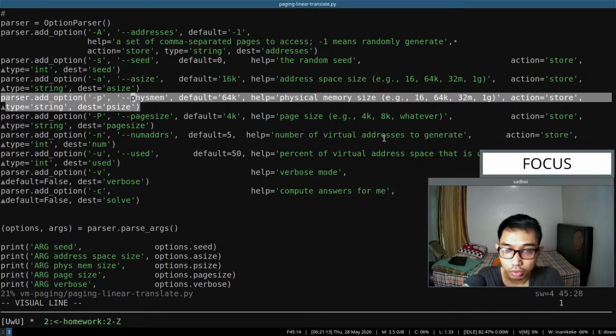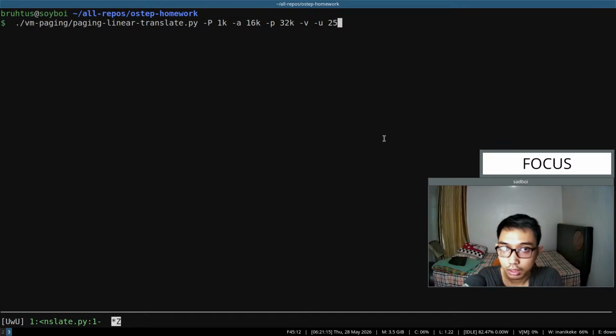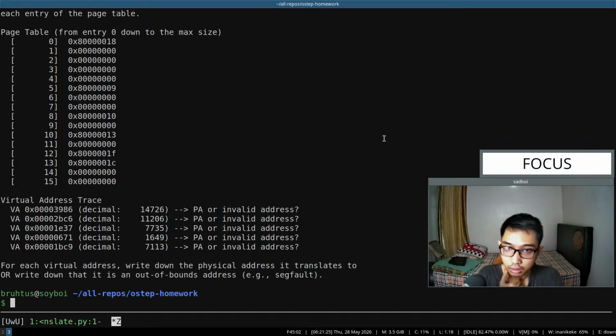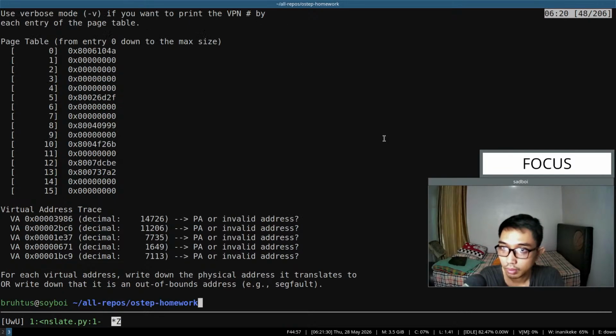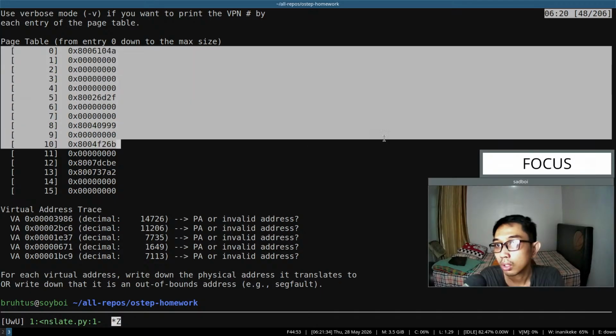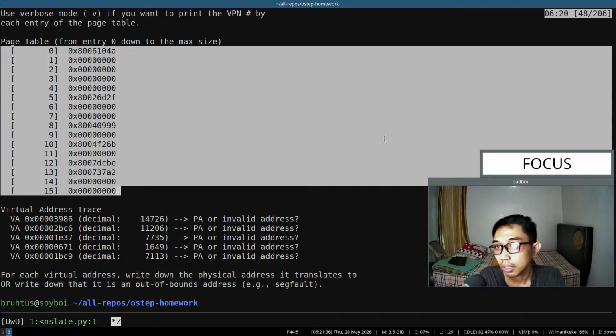The physical memory of 32K instead of 512 megabyte. And now how do we... Oh, this one is different though. Okay, interesting.